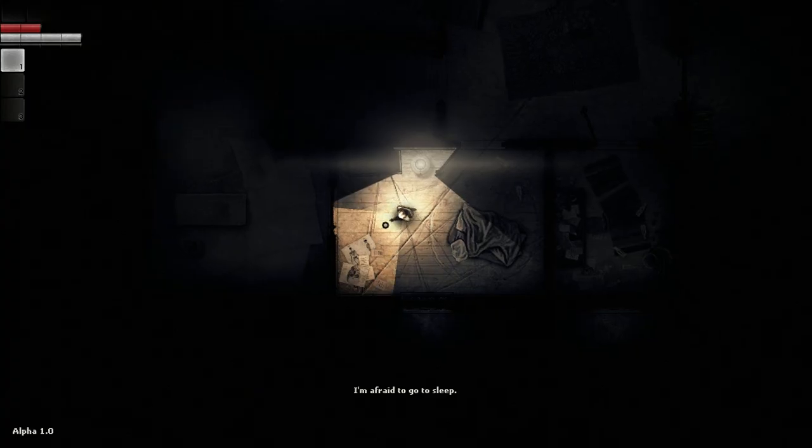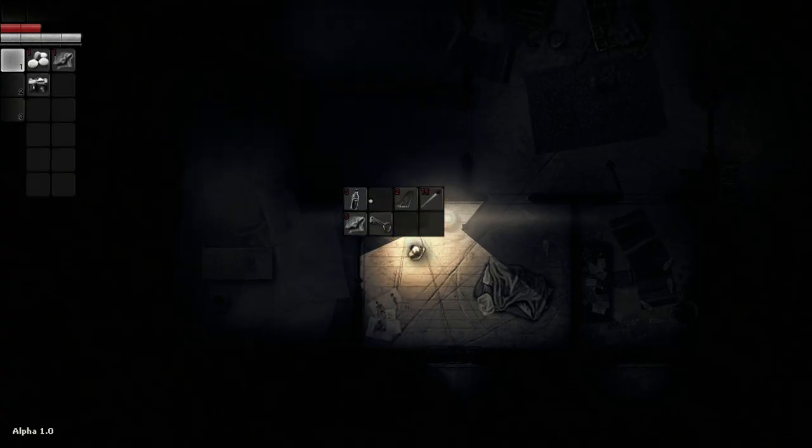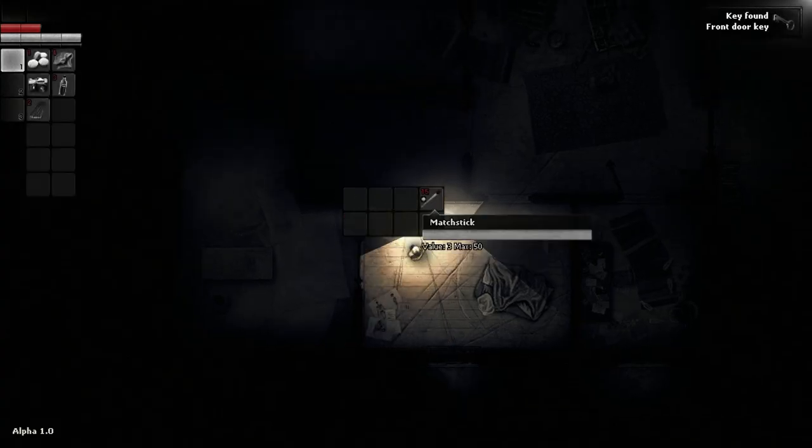I'm afraid to go to sleep. I would be too if I had a house full of bloody cages and anatomy books and all kinds of ridiculous stuff. You're a terrifying individual, man. I don't know what you're up to, but you're up to something.